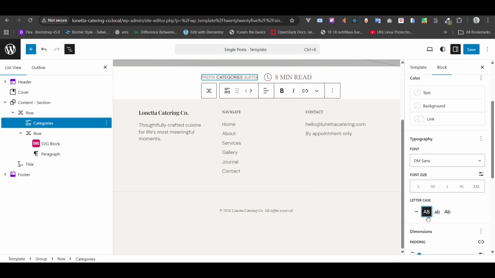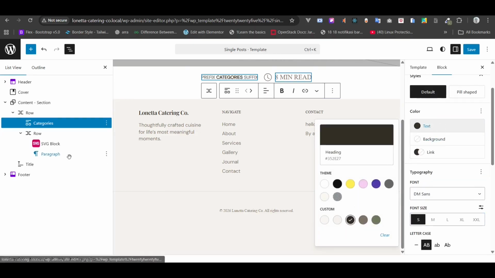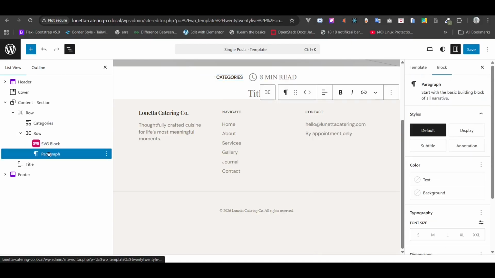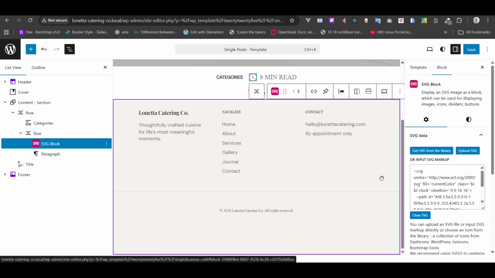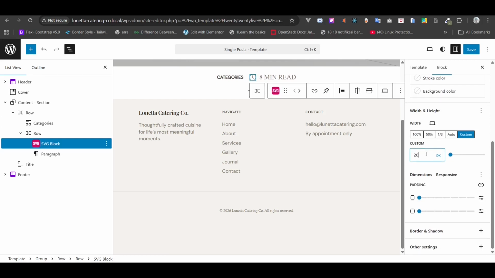And categories again I want to change the font to be DM Sans, and lettercase to be uppercase. And for small and medium I want to keep it small for font size. And for text change this heading black, and paragraph SVG block I want to make it 20 pixel.